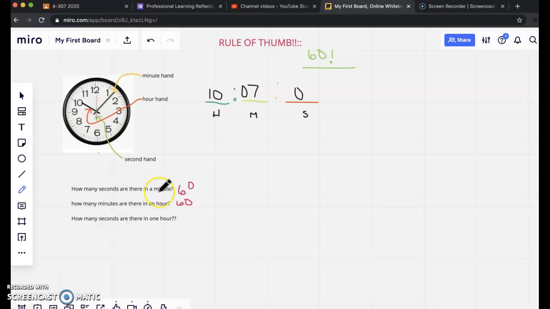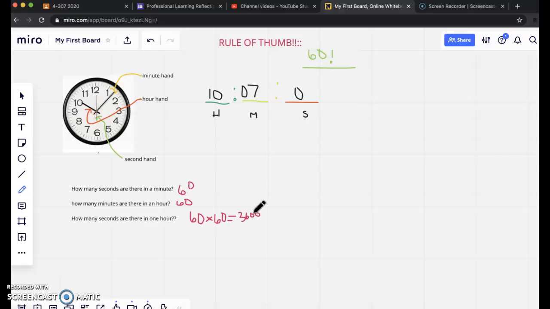Well, here's what you would have to do. There's 60 seconds in a minute, right? 60 seconds in a minute. And there's 60 minutes in an hour. So we would have to multiply. And we would get 6 times 6 is 36. And 2 zeros at the end. Excuse the fact that this writing is getting smaller. It's just kind of difficult to use this computer like this, but that's okay.